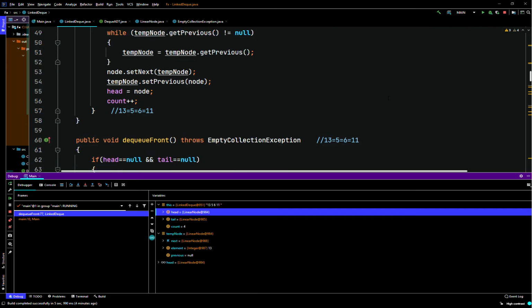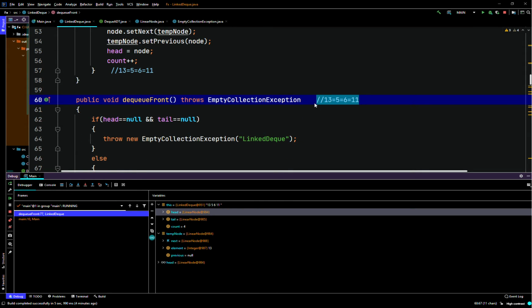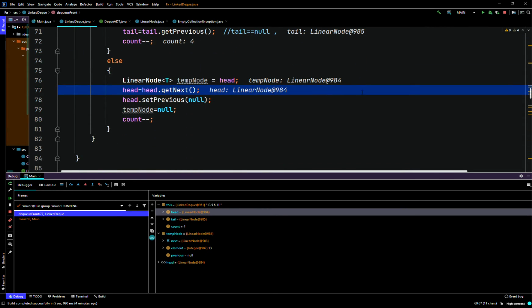So maybe I should just draw this down here. So temp node points to head, so it's here at 13, which is also head. Tail's here.